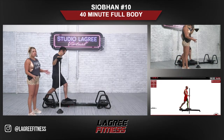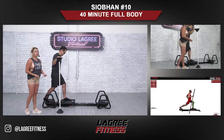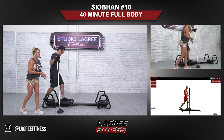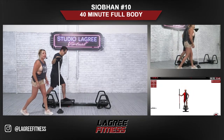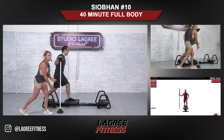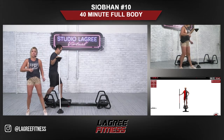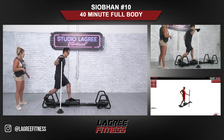And if that feels super hard for you, Ryan, just don't go as far forward. Just limit your range of motion a little bit, right? You can go a little bit less forward, and then you're going to really push through that heel. So you're not pulling it back, okay? It kind of looks like that. Instead, you're pushing down so hard, it makes you start to stand up. Great. Okay, we have Moonwalker coming up next.